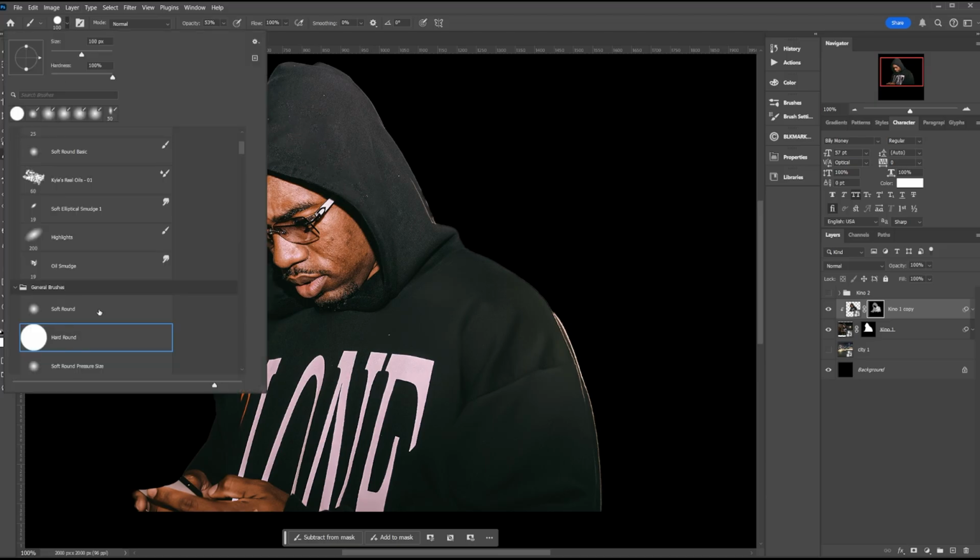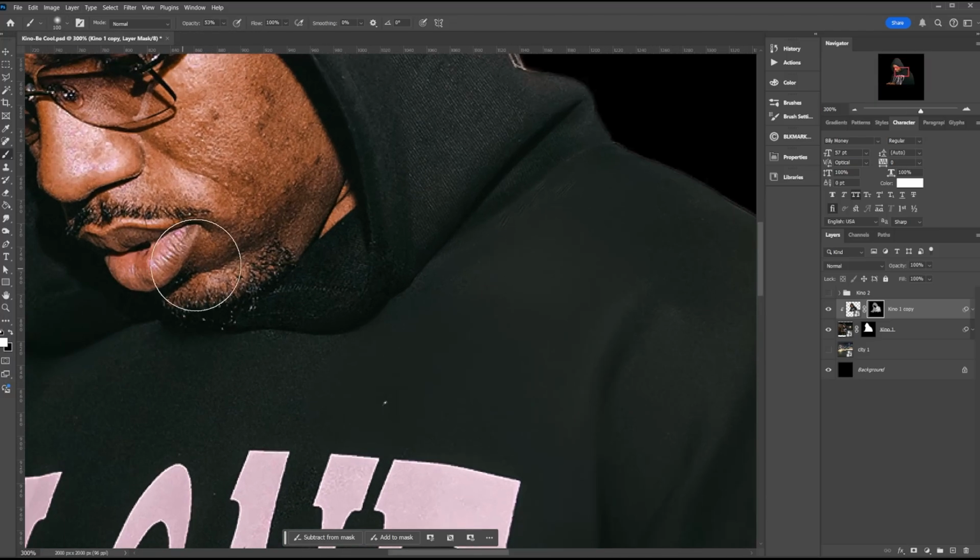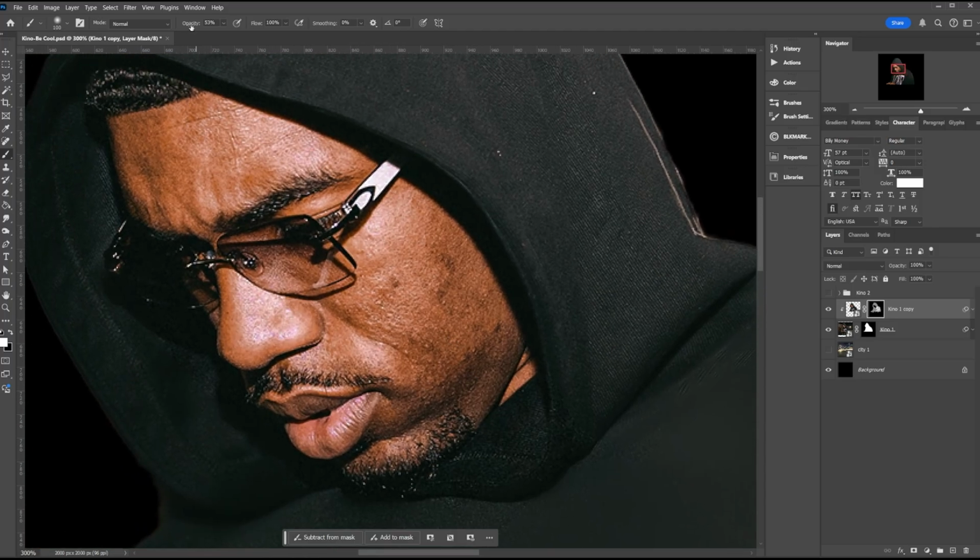Now we're getting into the face. We want a nice soft brush. Bring down this opacity a little bit. We're gonna use my brush. I'm gonna just brush into the face till we get a nice smooth tone. If you need to, boost up the opacity, play around multiple times, see what's good. That's a little bit too strong. I need something right in the middle.